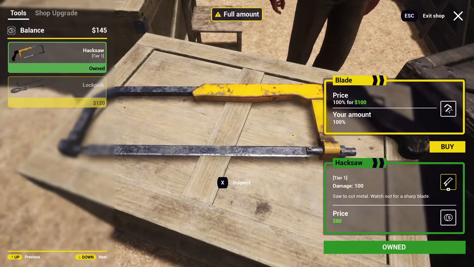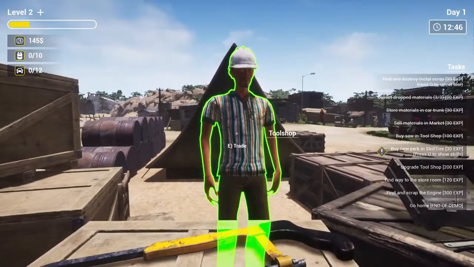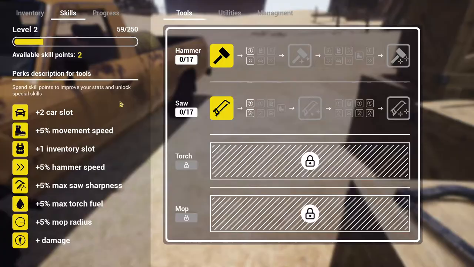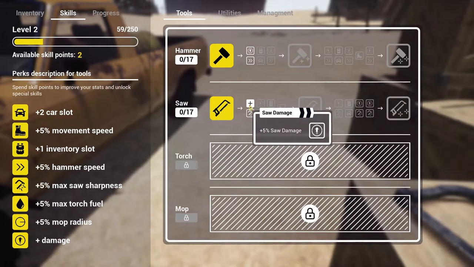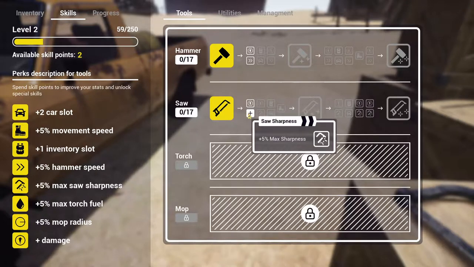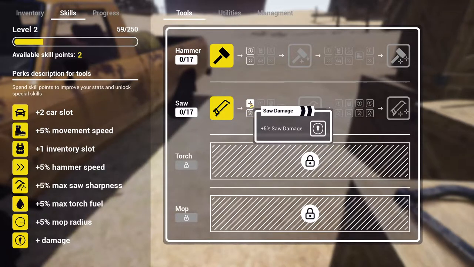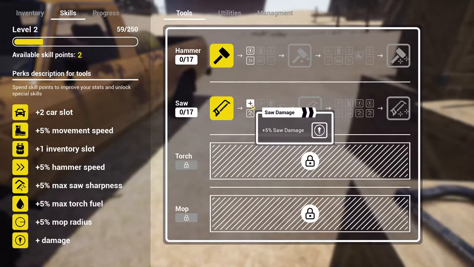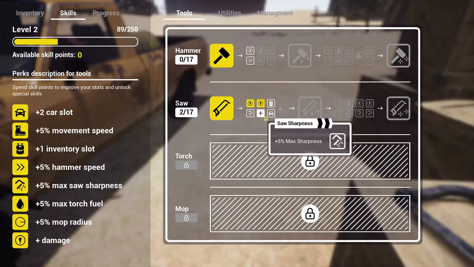Buy blade, full amount. Okay, so I've got to come back now and then to do that. Buy new perk in skill tree. Okie dokie, Jones. Right, let's go. What do I do? Oh, I see. Plus five max sharpness, plus five saw damage. Equipment slot saw damage. Let's do that one, and then we'll do that one. There you go, look, Jones.